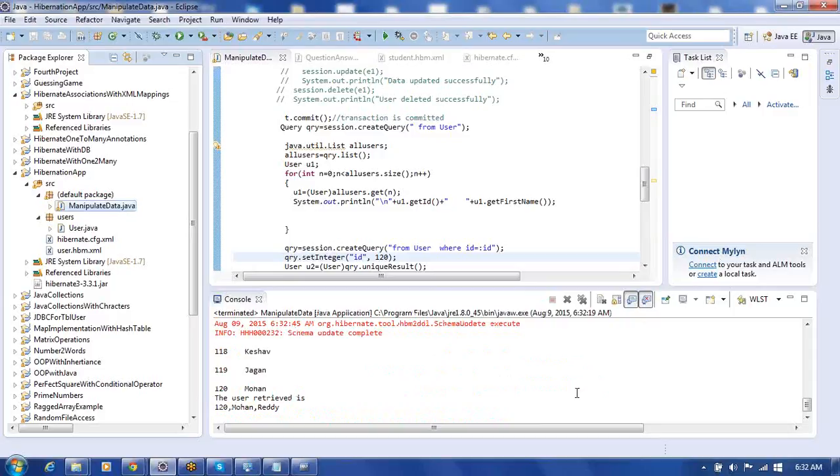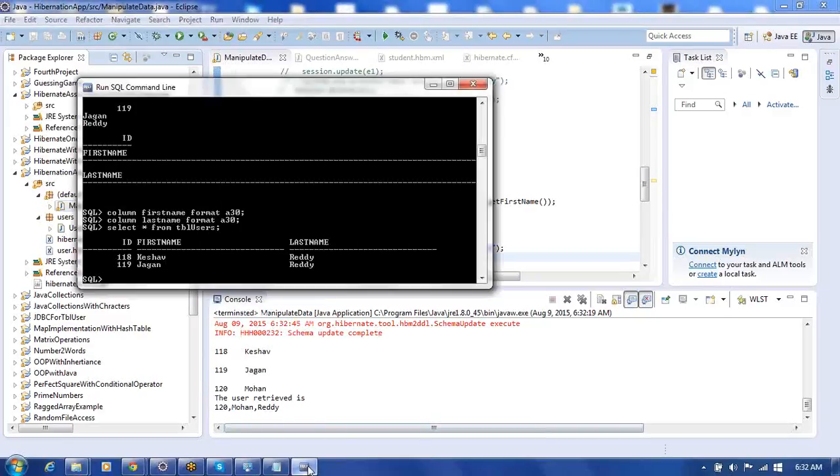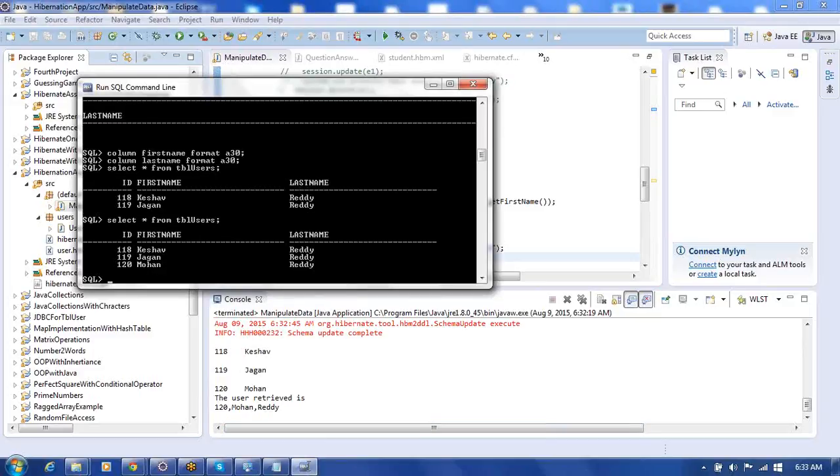Whatever I entered last is coming here for us: Keshav, Jagan, 120. The user retrieved is 120 Mohan Reddy. Just now I added that name, and now you can find that particular thing. It's giving you Mohan Reddy.